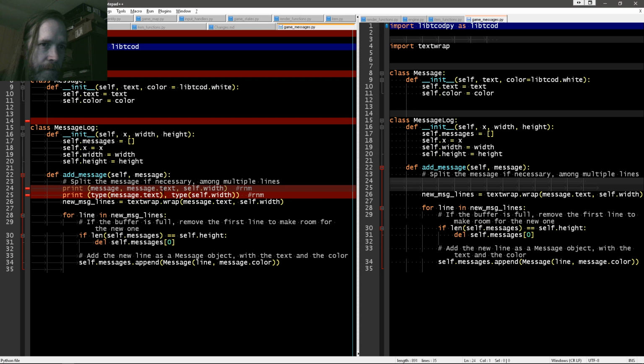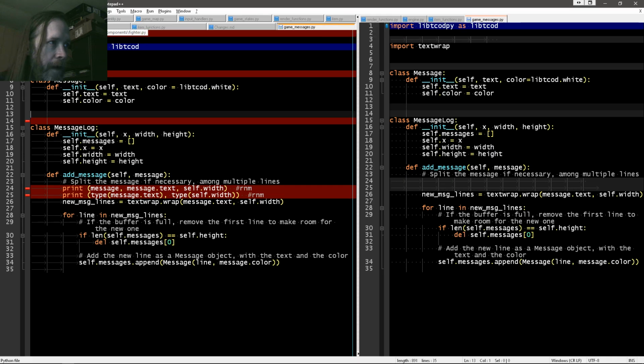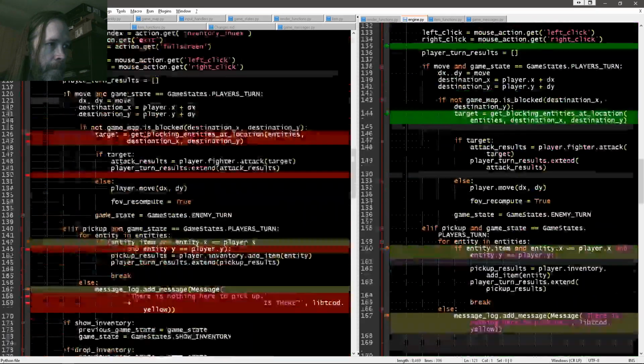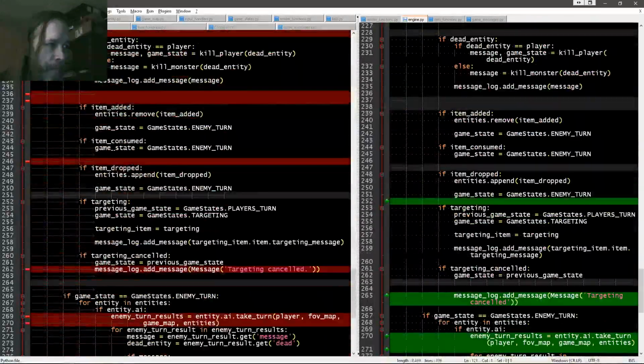Message.text. .py. 55 or so, is that it?